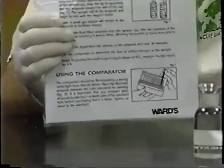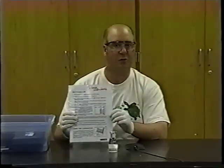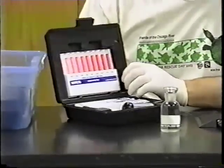I highly recommend that as you do the test, you go through the instructions step by step, even though it's very simple. We'll follow the procedure as outlined in the instructions so that there aren't any errors or questions about the validity of our data. We're going to start with how to perform the nitrate test. There is a kit specifically called the Nitrate Kit, and when you open it up, you'll find all the equipment you need to run that test.